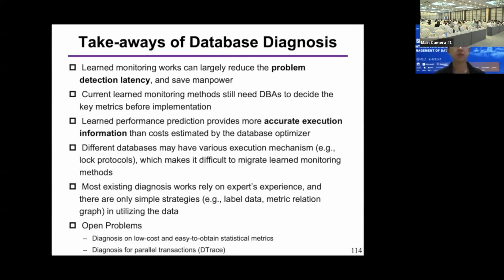And since different databases may have different execution mechanisms, it's extremely difficult to migrate the learned monitoring methods to different databases. And most existing diagnosis works rely on expert experiences, and we need some further knowledge and insights to combine the expert experiences and the machine learning techniques. So there are actually many open problems, like diagnosis at low cost and how to obtain statistical metrics. And we need to diagnose for parallel transactions, like with DTrace.